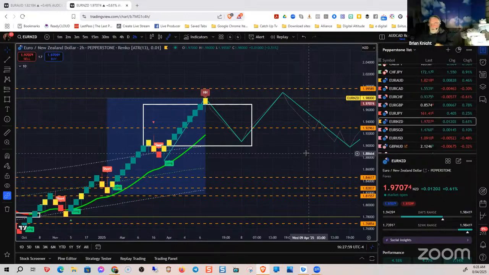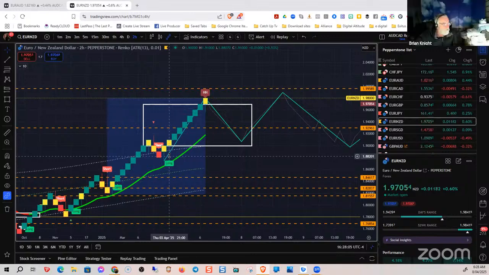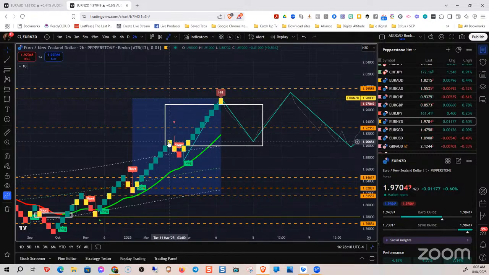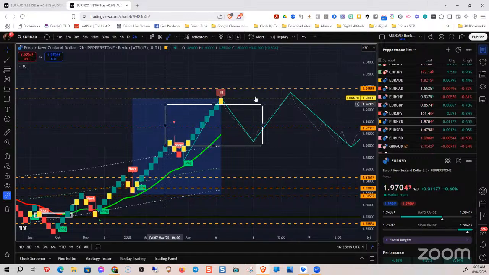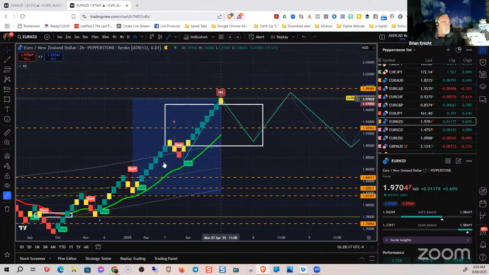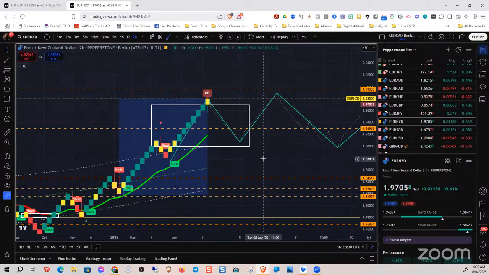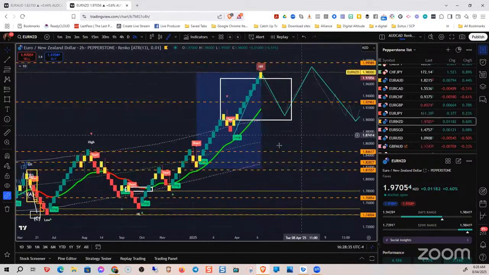You mean the white box? What do you mean, white box? Oh, you mean this? It has to break the yellow box to your left. You mean the yellow brick? Yes. I'm sorry, they're bricks to me. I'm just going by language. So it'll need to break that one. Okay, gotcha. But also it'll need to break that wick as well. Right. So slide it over to your right. Let me see where that green line goes. The other line, the other way.